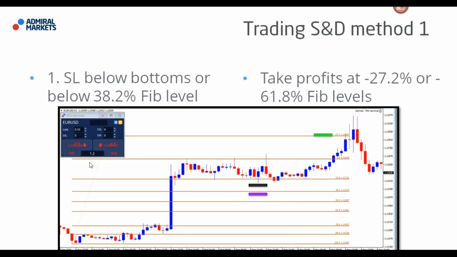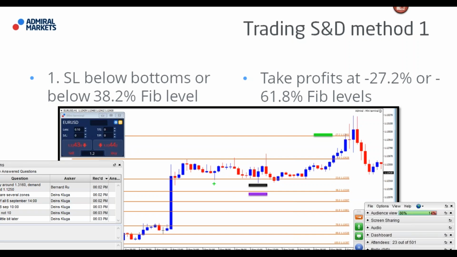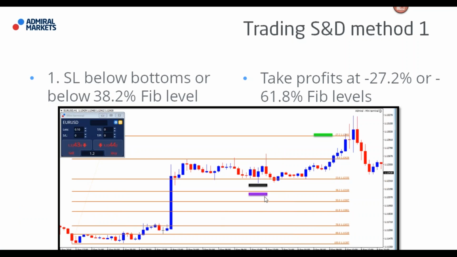One is beneficial in the sense that you have a tighter stop loss by going below the bottom. If you go below the 38.2 fib, then even if it turns into a bull flag, you're still relatively safe. In this case, it's a perfect example of the third and fourth. I would say it depends on how a trader takes the entry. If it's a pending order at this level because you're expecting the third bounce, I would go with a wider stop loss because this could still turn into a bull flag, especially here because there was a lower low slightly. So in that case, I would be more inclined to use the 38.2, the purple box, as a stop loss.